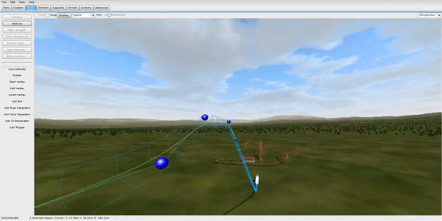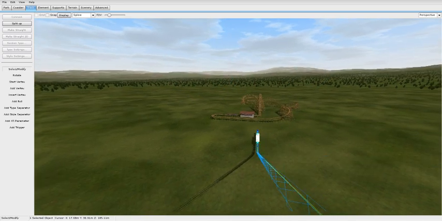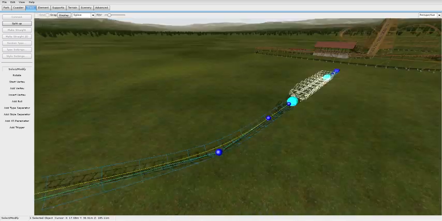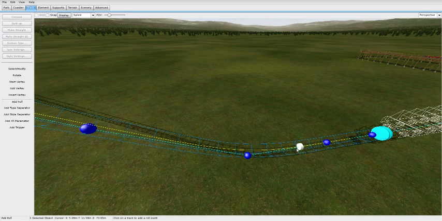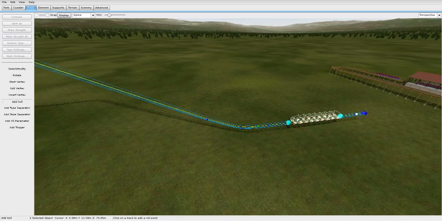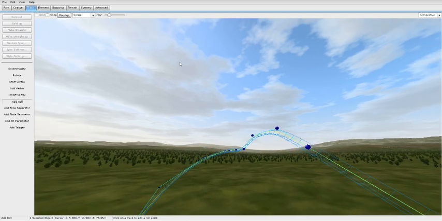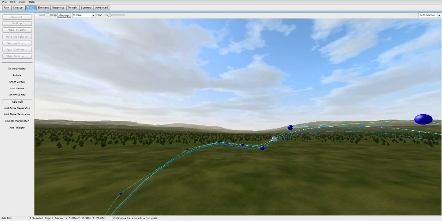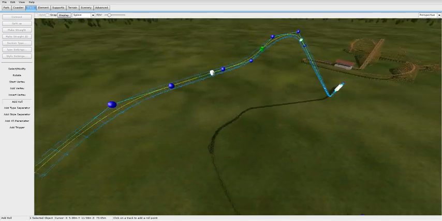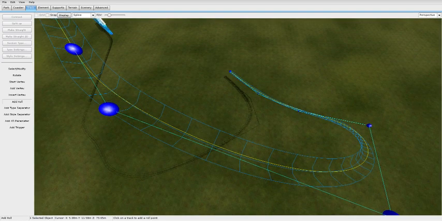And yes, this is why you place your roll vertices, because we don't want our lifts to look like that. So let's go ahead and add our roll vertices in to make sure that our lift doesn't twist any more than it already has. And then we can also do the roll of the drop. As you can see right now, the drop doesn't have any roll on it, so that would really hurt.